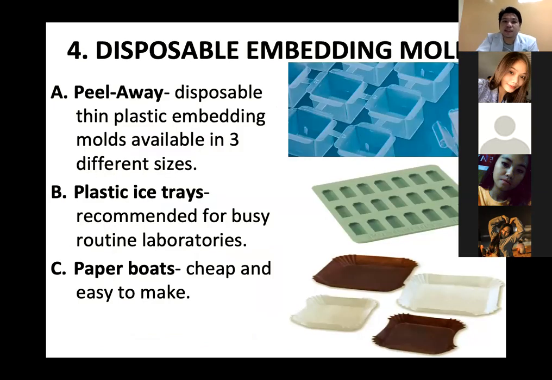Now let's go to the disposable embedding molds. Peel away, a plastic disposable. We have 3 different sizes. This first is peel away, and plastic ice trays. Okay, class, plastic ice trays came out in the board exam recently. The question was, what is the most recommended embedding mold for routine laboratories? So the answer is plastic ice trays.